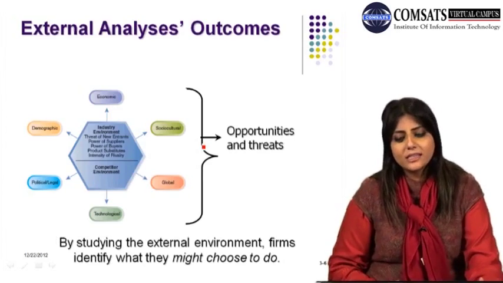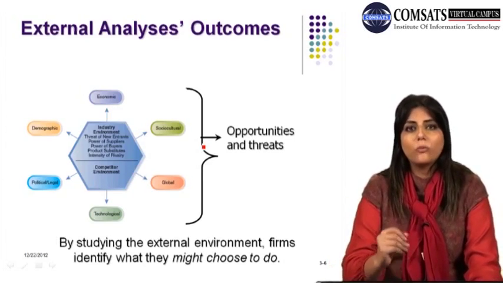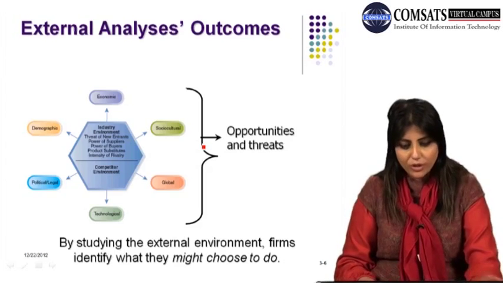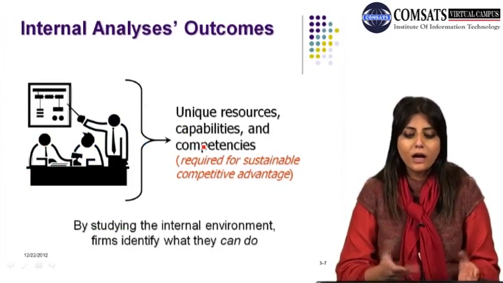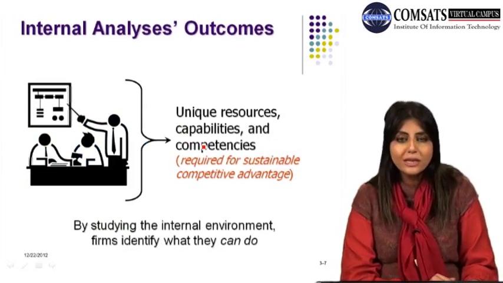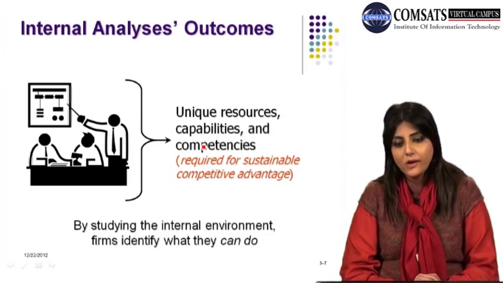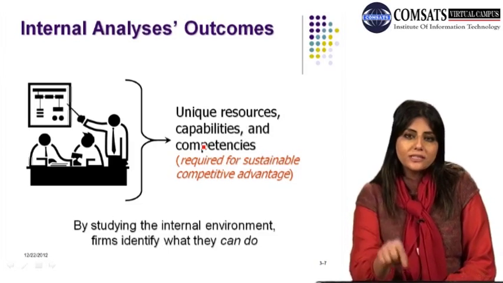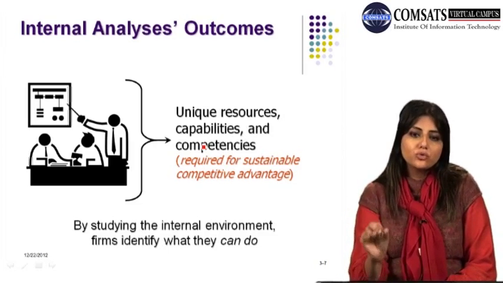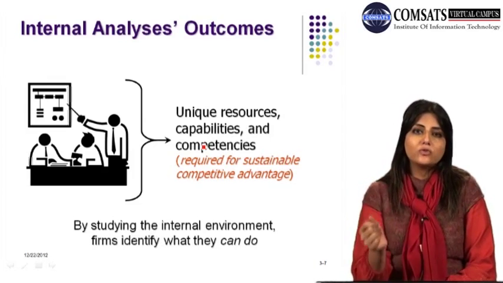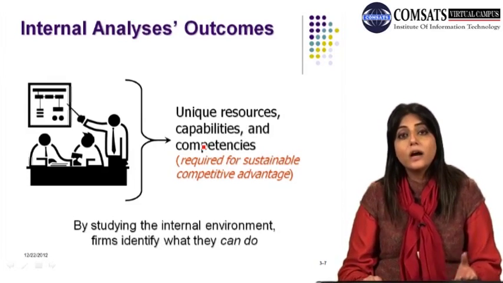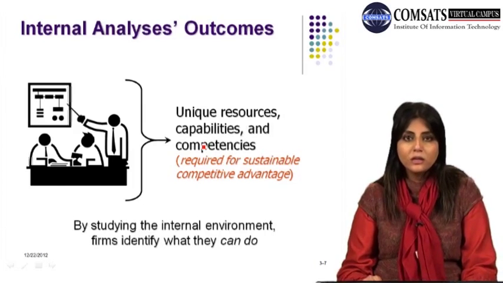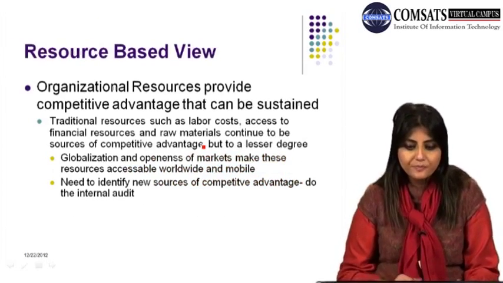So out of the external analysis, we draw the outcomes, that is, what are the opportunities and threats available to the organization. I'm not going to discuss it again here, of course. And then from the internal analysis, we have the outcomes, that is, what are your unique resources and what are your capabilities and competencies, right? So after the study of the internal environment, you should be able to find out what are the unique resources that you have, what are the capabilities that you have, and what are the competencies that you have to perform certain activities, to produce certain products or to give certain services.